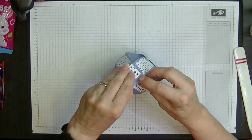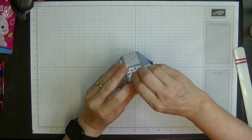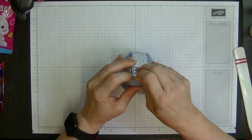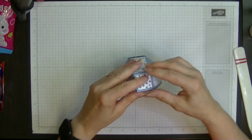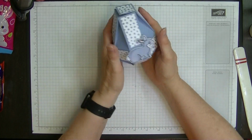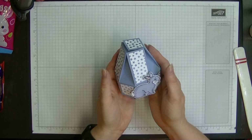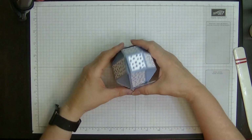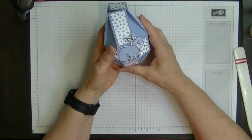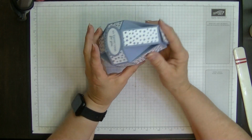So I can pull that off of there and bring that over just one little bit more. And that is my project. That's actually quite heavy with all 18 eggs in there. That's a lovely present for someone for Easter.